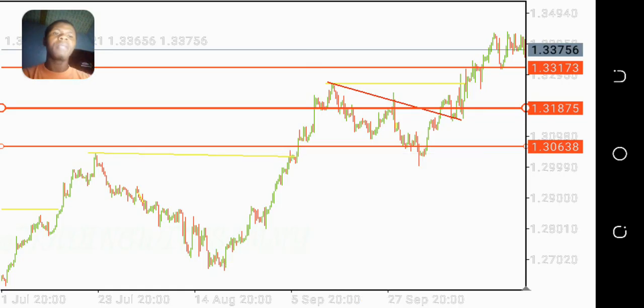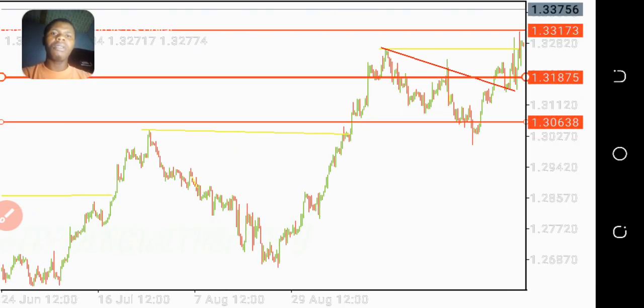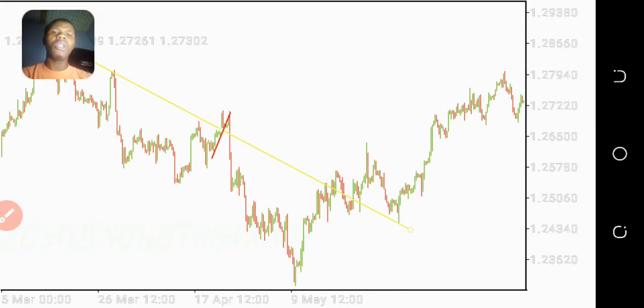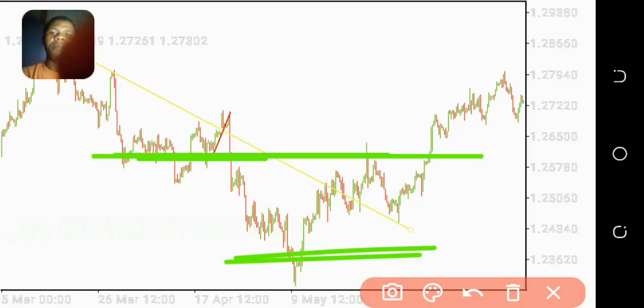Now, one of the advantages that made this trade work out is because it is off the higher time frame. Okay, if it was off the lower time frame, it would have been a high risk trade that would have caused losses. So I'll show you the trade I was telling you about, where we drew our trend line in the 5 minutes. This was it.